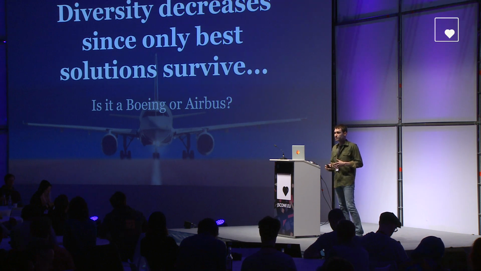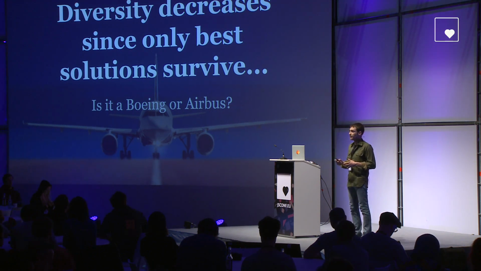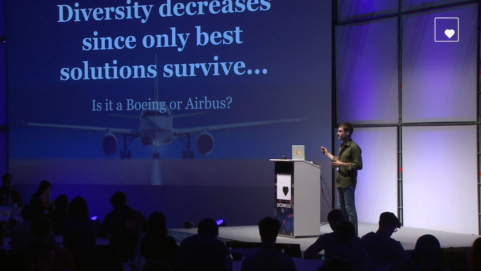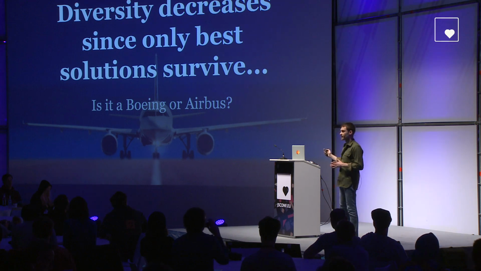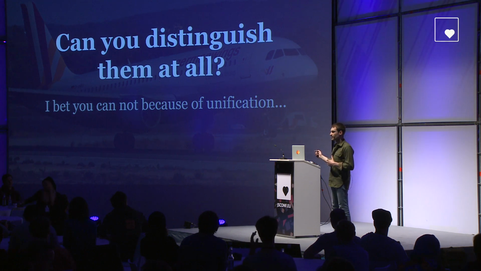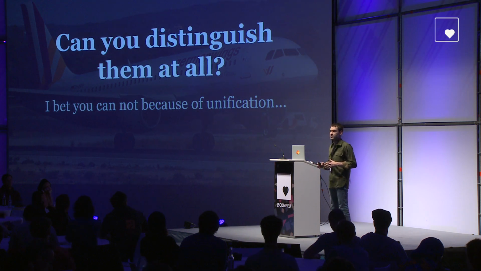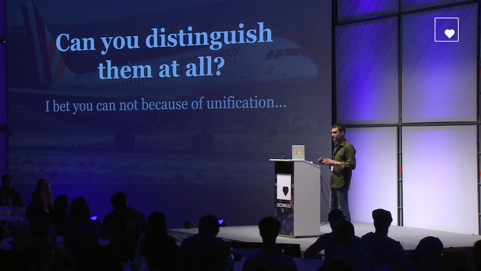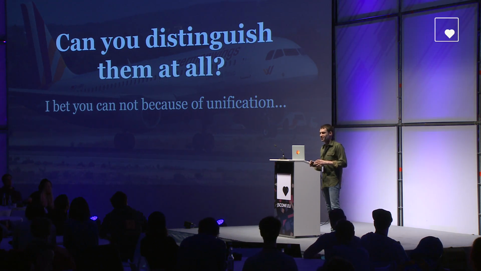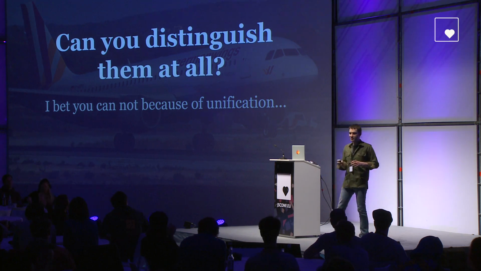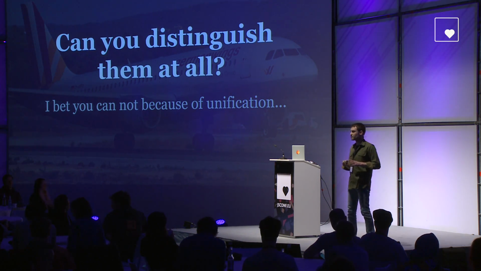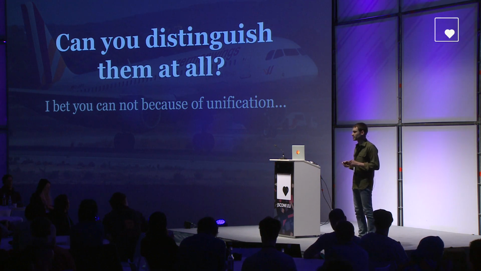Can you see a plane in the background, right? Can you distinguish whether it is a Boeing or an Airbus? Maybe someone can. Actually, I can't, to be honest. And this one is very similar. Really, only specialists can distinguish a Boeing from an Airbus. If you go to the plane, you can read somewhere that it's a Boeing or an Airbus. But it was not like that in the beginning. There were ten-wing planes or rotating-wing planes. Some crazy constructions.